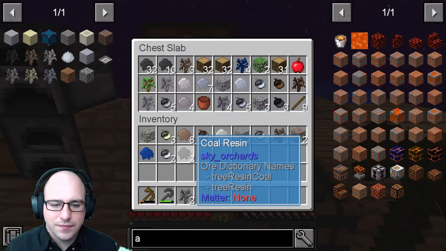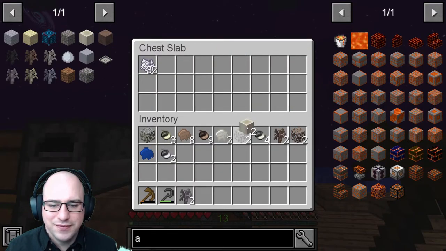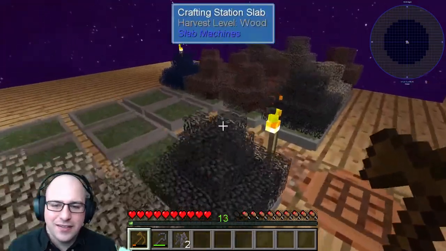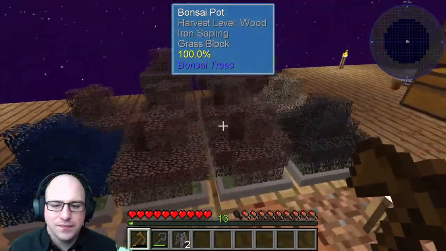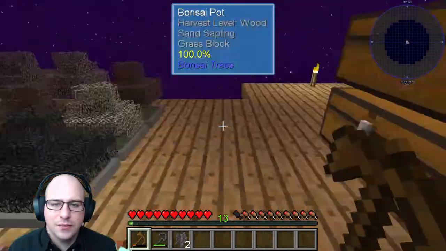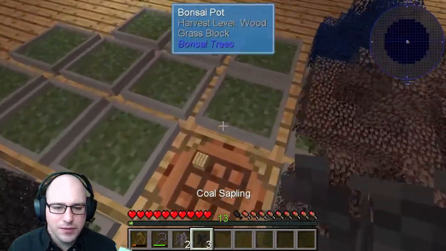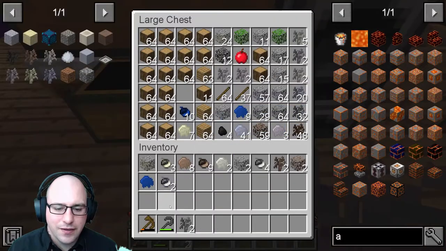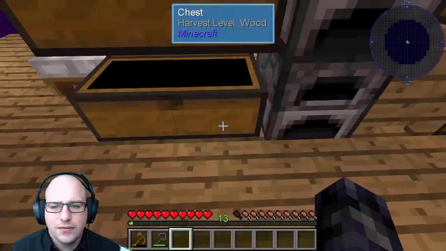Now, with that said, I gotta find stuff. Yeah. What do we got? Iron. We got quite a bit of iron in here, don't we? Yeah. I would like some sand and some coal saplings, which we have some coal. So let's throw in those. Okay. It's gravel. We don't want gravel. Do we have any more sand?